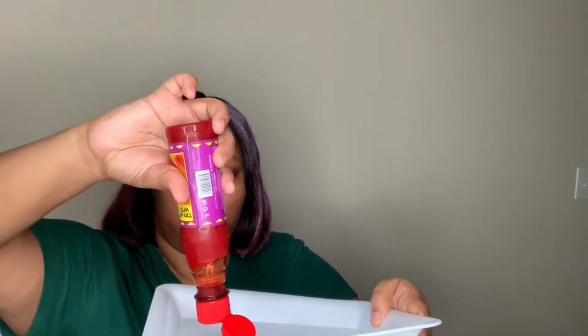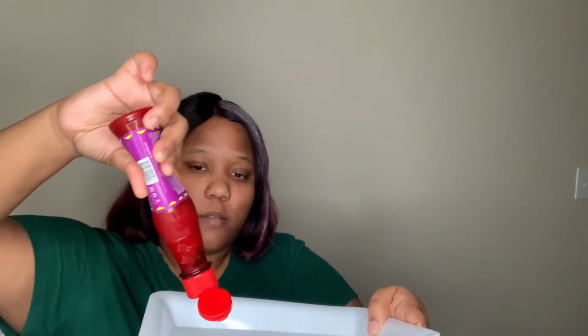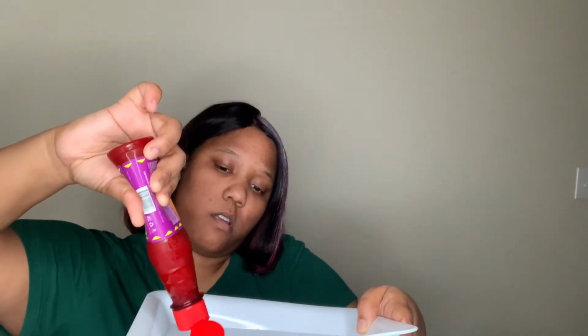I'm gonna put the chamoy on the plate, in case you've never seen chamoy. It comes out kind of weird. All right, so I'm just gonna put like that much. And I'm going to go ahead and put the Tajín on the other side, because after I put it in this, I'm going to need to put it in this.